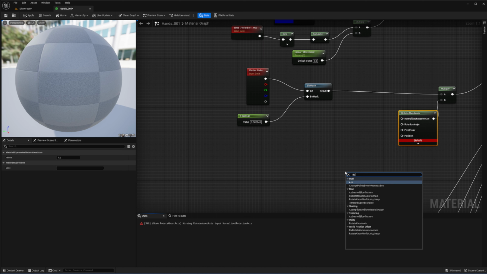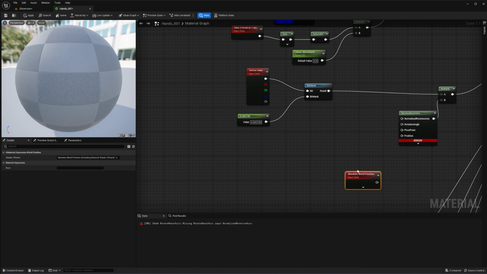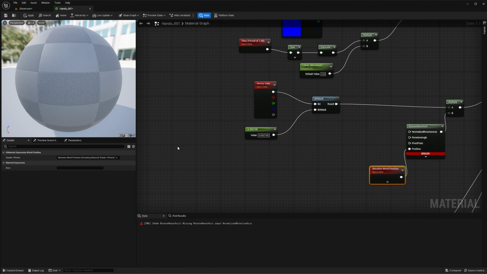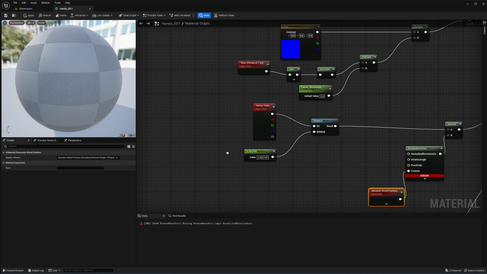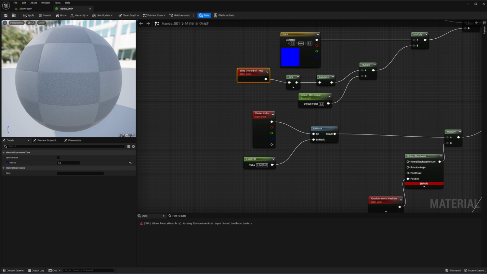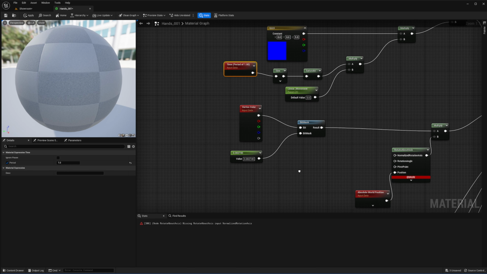So the first thing in the position, we can bring a world position, and we can leave this as is. We don't need to modify it, just plug it in there. Then we need what we call the time period, where it would connect. That needs to be in a multiply node that will go into the rotation angle. So we can add a multiply node over here that we are connecting to the rotation angle, and we can select the saturate point from here, plug it in like that.